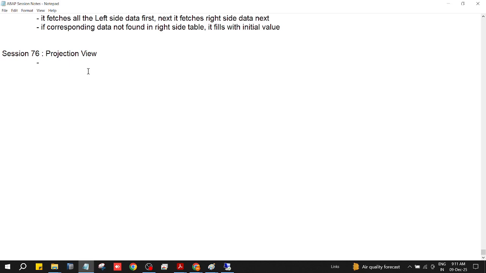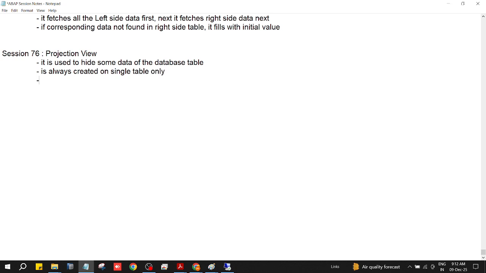In projection view, the concept is that it is used to hide some data of the database table. Yes, this is the fundamental concept of projection view. Projection view is always created on a single table only.